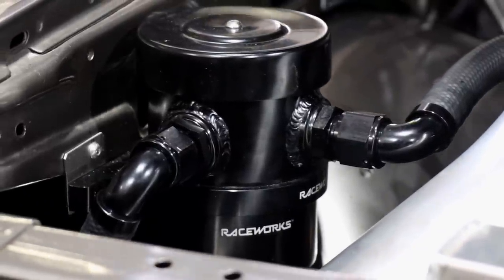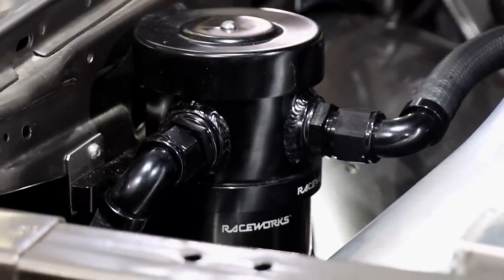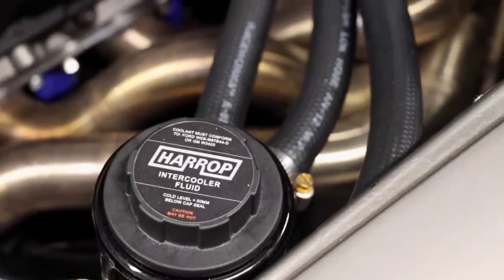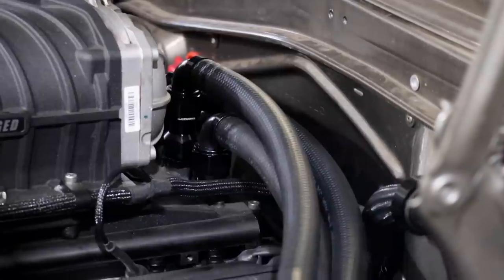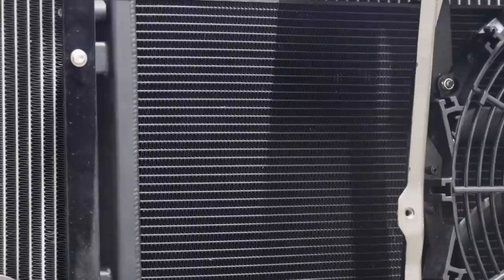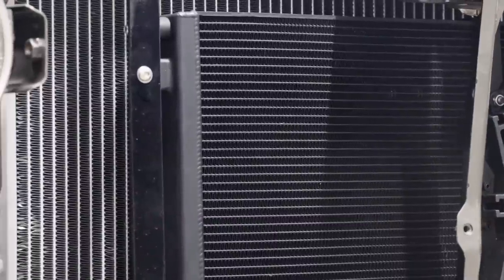We've got breather cans and a full Harrop intercooler kit. We were waiting on that last time we mentioned it. So this is sort of a universal part. There's a bottle and the heat exchanger at the front there. So that's all plumbed up.